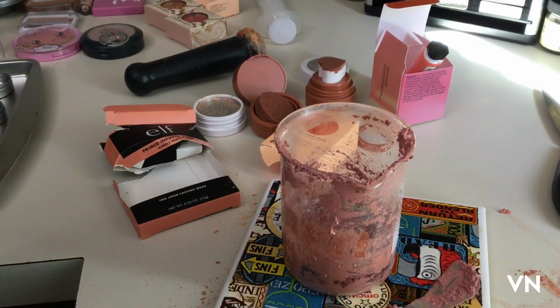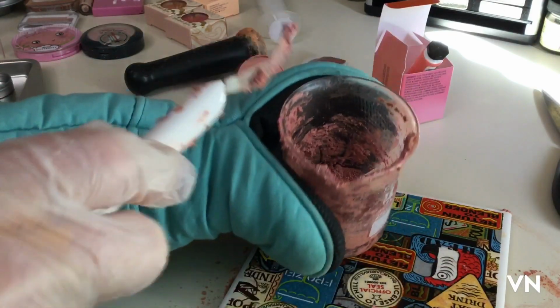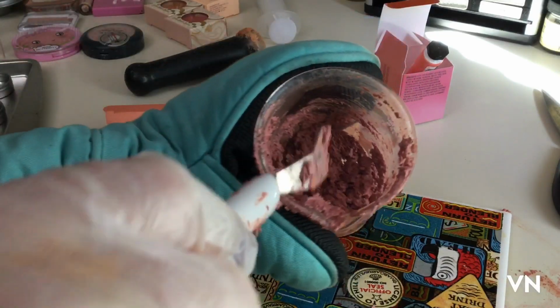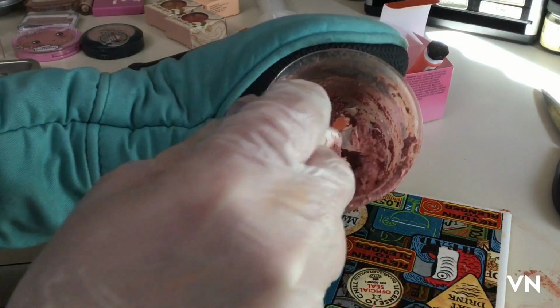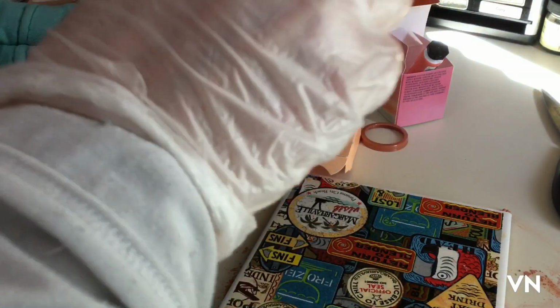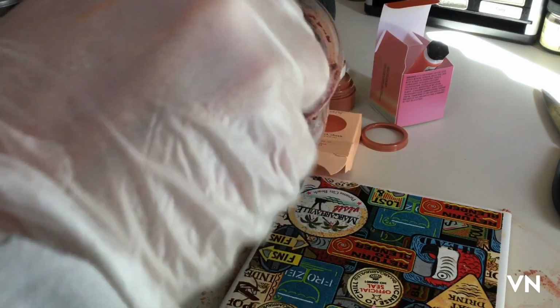Okay, so I did like a double boiler. There's very, very low heat. Very, very low heat. And smoke started coming out of this very quickly. Which, I mean, there's obviously liquid in here, so I figured that would come off really fast. I was just trying to use a little bit of heat to get it to form better.